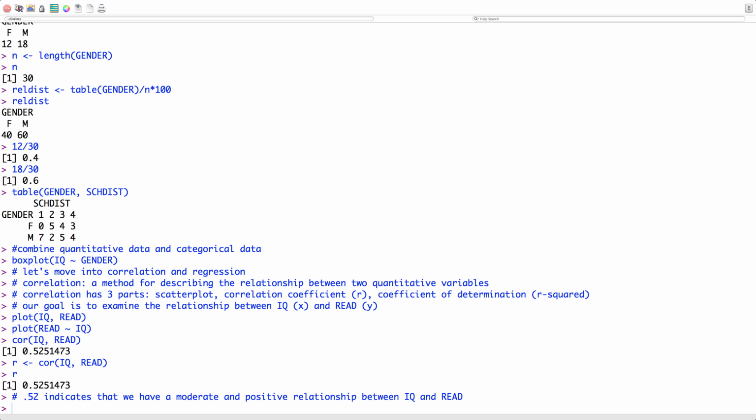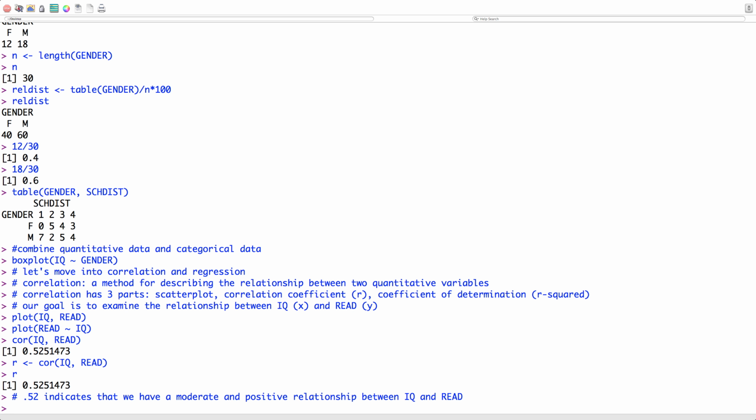And 0 to 0.2 would be a weak positive relationship. Same thing on the negative side: from -0.8 to -1, strong negative; -0.2 to -0.8, moderate negative; and 0 to -0.2 is a weak negative.